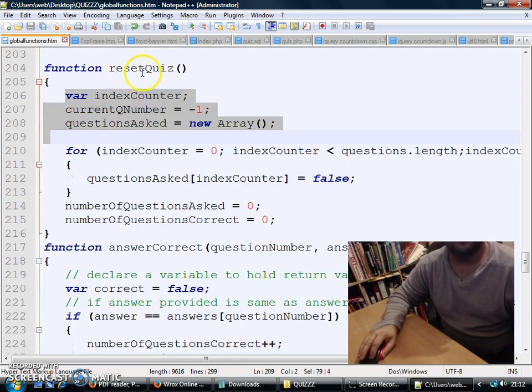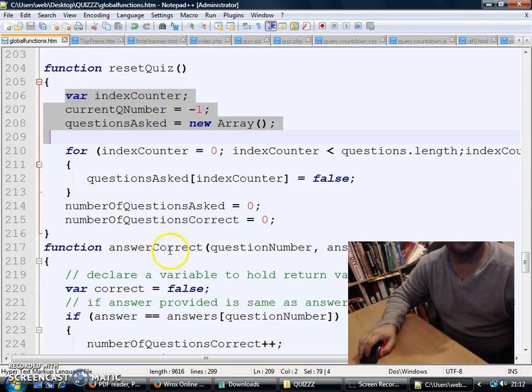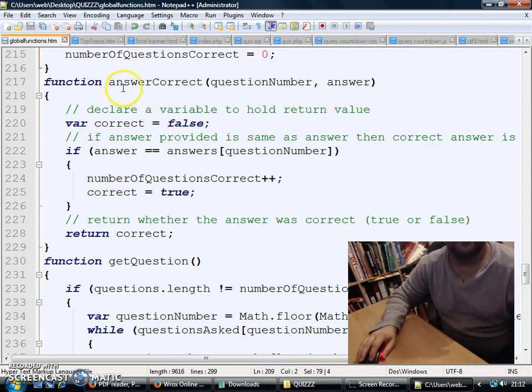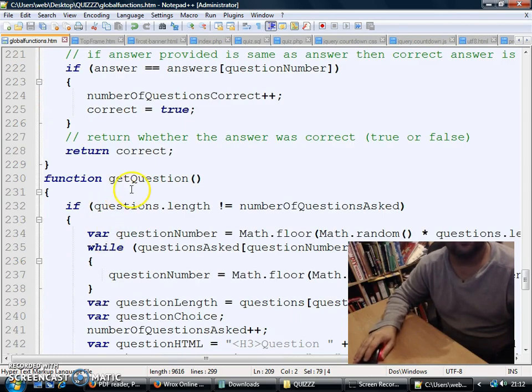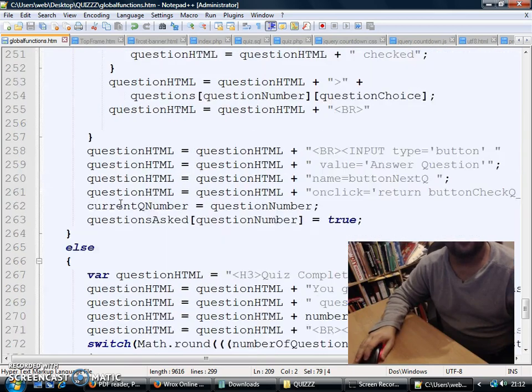From this function reset quiz, we move into this function which is answer correct. And then we have other assigned commands and operations within these functions. Get question here is another function. So we have 3 functions so far.